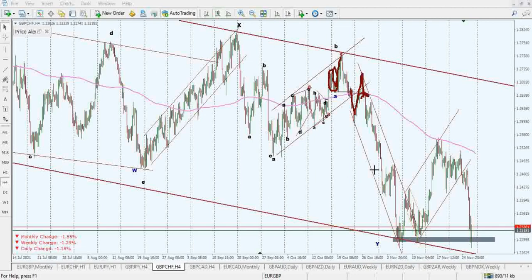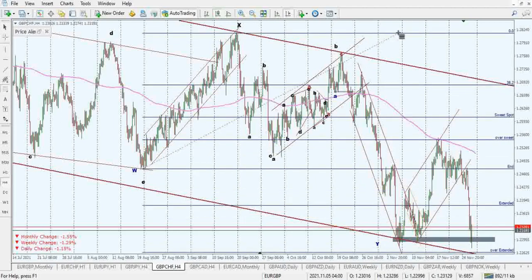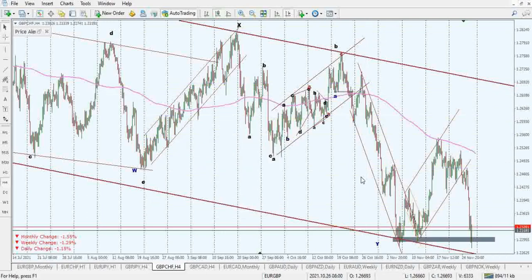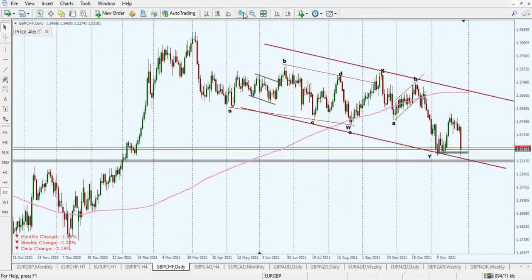Okay, so that big drop, and we got it on the final target which we wanted to see of this structure here. Okay, so we have completed this whole drop here of 281 pips. All right, so for this point here, you can also understand that for a very long while I've not spoken about this one here, because I was waiting for some sort of structures. Okay, I was waiting for reasons to be able to take the next trading decision.